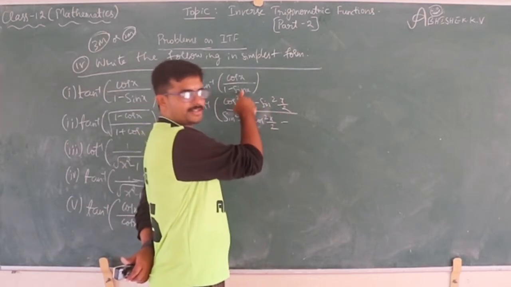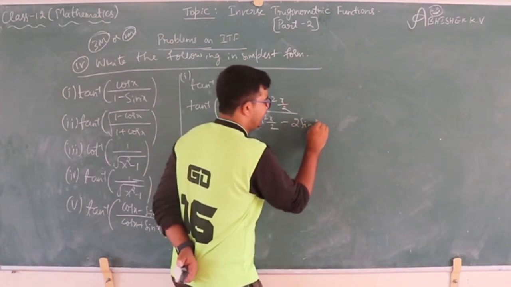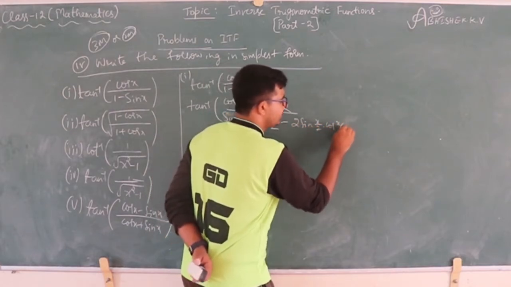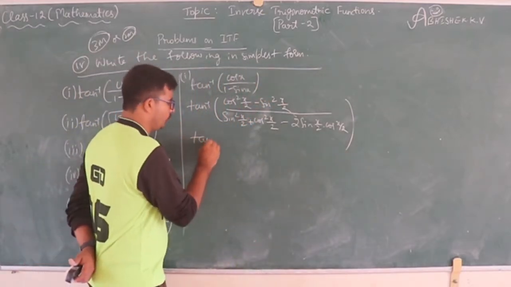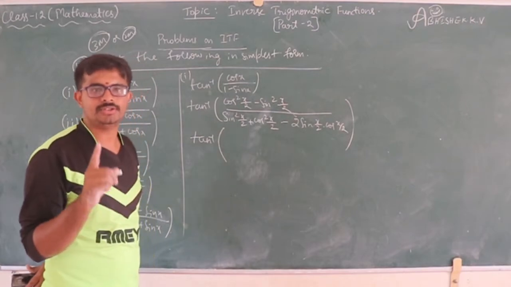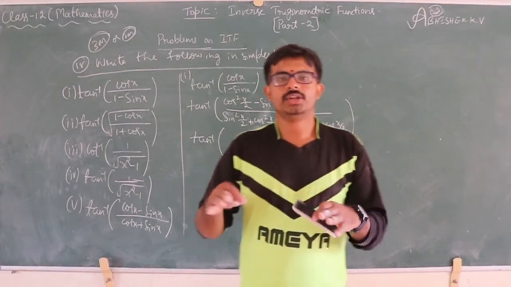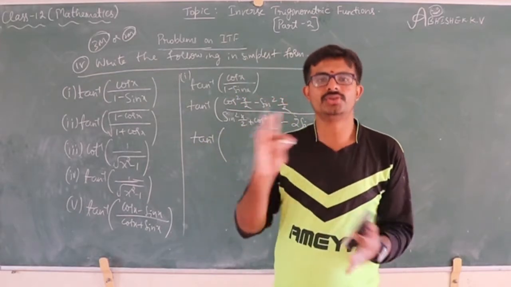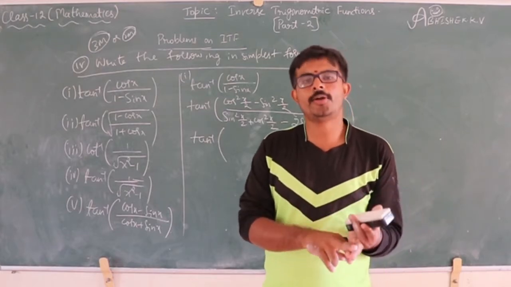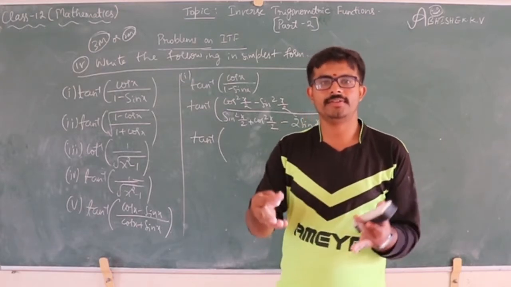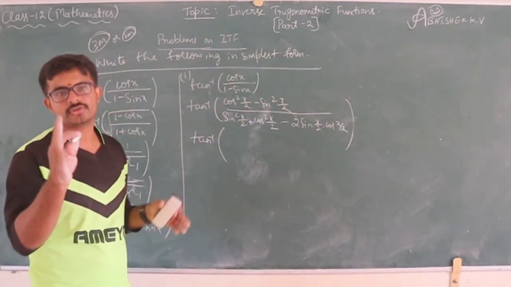What is the double angle formula for sin x? 2 sin x by 2 into cos x by 2. You should remember that. That's why I told you formulas are a very important rule. You should keep them in your mind. This is not only important for this chapter; for your integration and differentiation, you should know the results of trigonometry, trigonometric derivatives and integration of trigonometric functions.